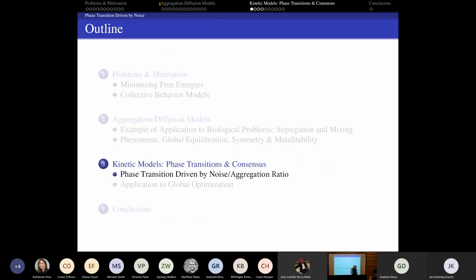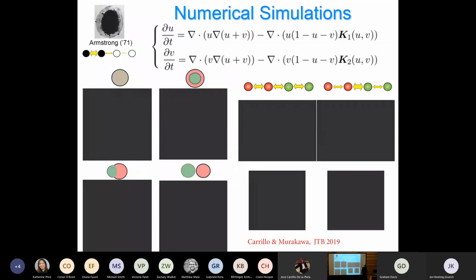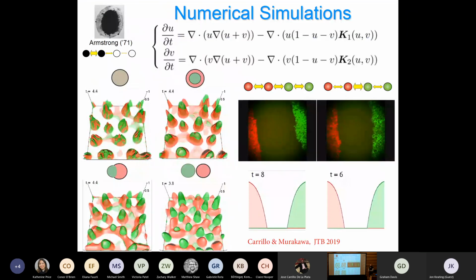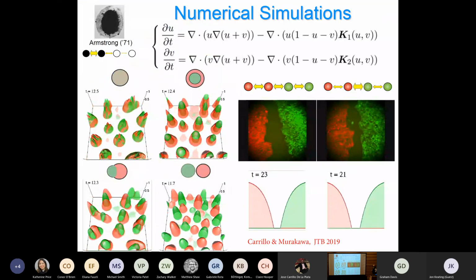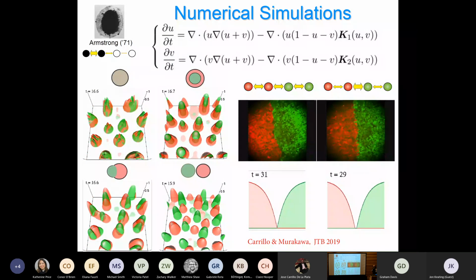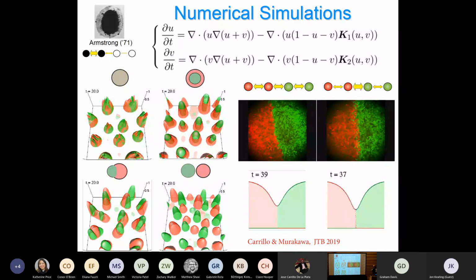Oops. Let's hope that this works. Good. Nice. So these are the PDEs that I'm not going to explain again, where they come from. But the interesting thing is that here is the experiment. This is a real experiment, the same experiment live as I showed you in the previous slide.